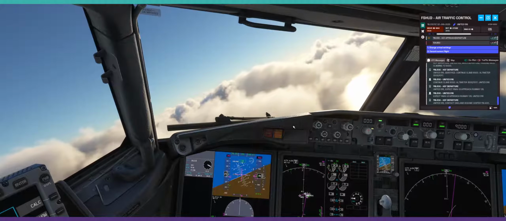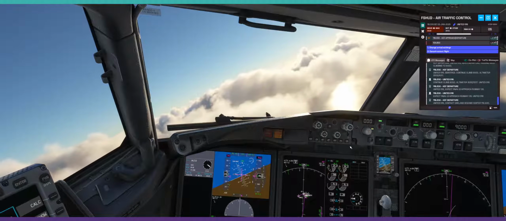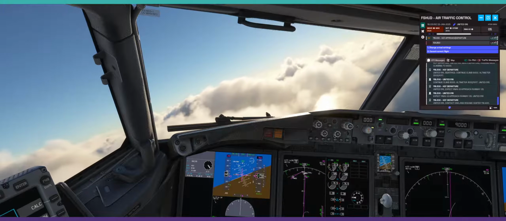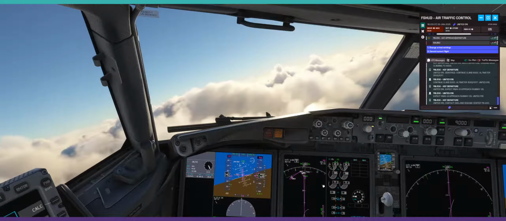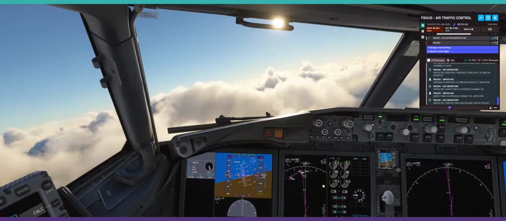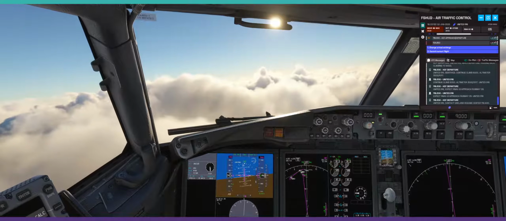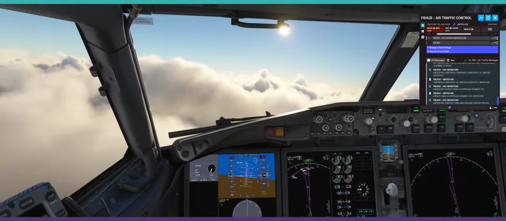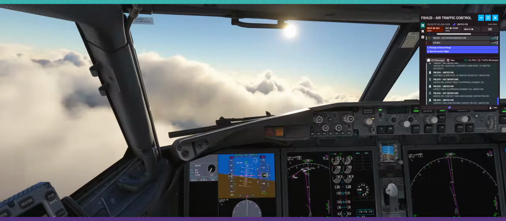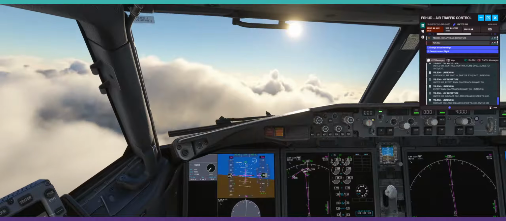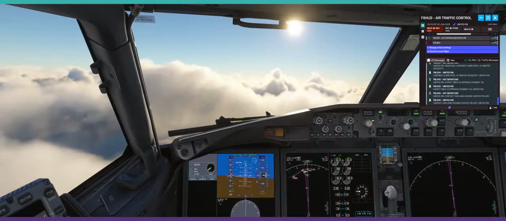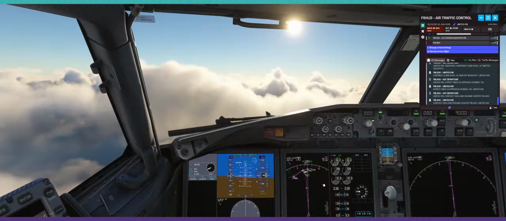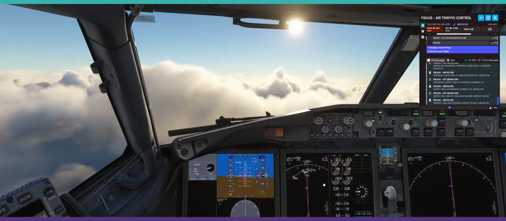United 516, contact Oakland Oceanic Center 118.4. CF approach 90603, passing flight level 180, descending to 7,000. Contact Oakland Oceanic Center 118.4. United 516, 90603 identified.